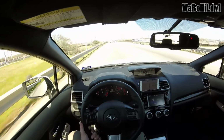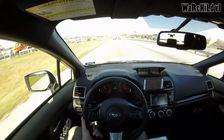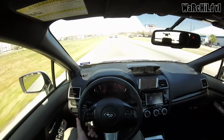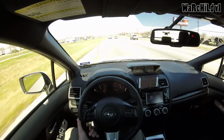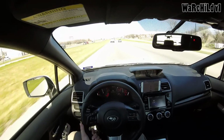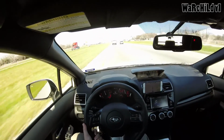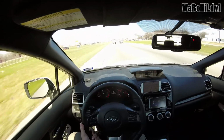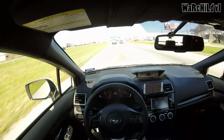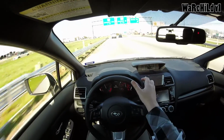It doesn't snow very often in Texas, so that's not a big excuse. But whenever it does, I do still drive. I drive around for a living, and whenever it does snow the couple times a year, I'm usually the only person we have that still works. That's because I figure I got all-wheel drive. I could jump on the highway and drive slow, and I'll be all right as long as I don't do anything stupid, or as long as no one else does anything stupid around me. Yes, I'm driving with my knee right now.